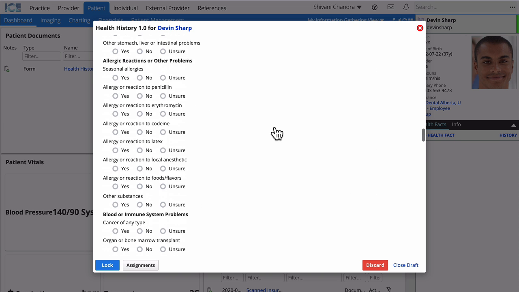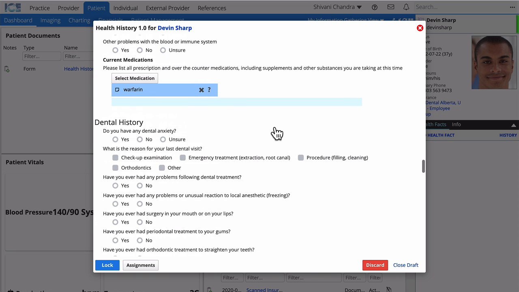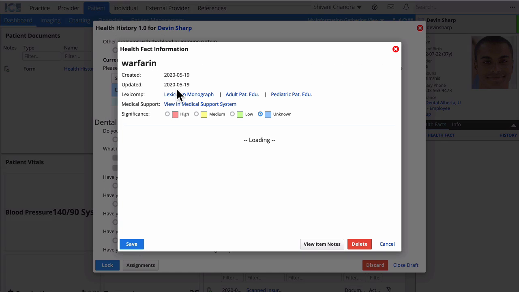So the last example I wanted to look at for the health fact was medications. So in this case, I searched and selected for warfarin, which is the medication that Devin is using to control the hypertension. And one of the different options here I'll show you is that I can select it to see more information about this health fact. So this is the view that you would have accessible when you're selecting a health fact from the patient sidebar later. So you can see earlier I added a note about the dosage, so it's 2 milligrams per day. And I can make a choice here to help highlight the significance of this to our work. So I'm going to mark it as a high significance because I know warfarin is a blood thinner.